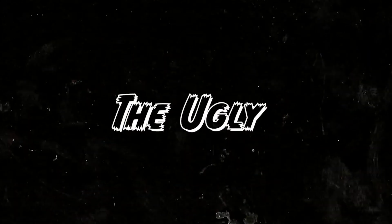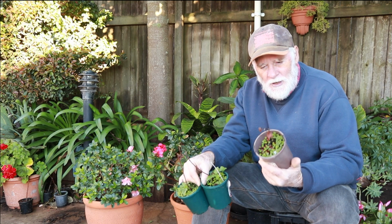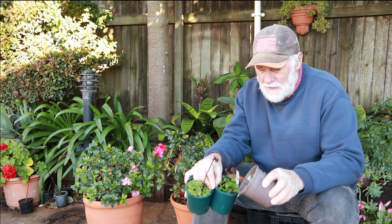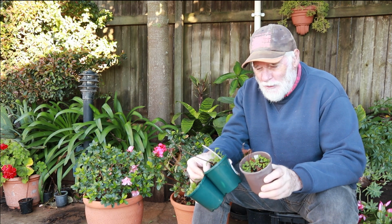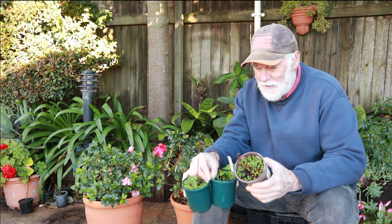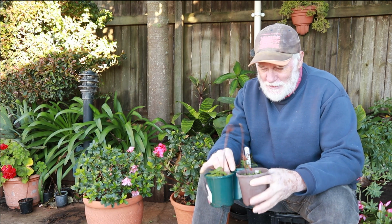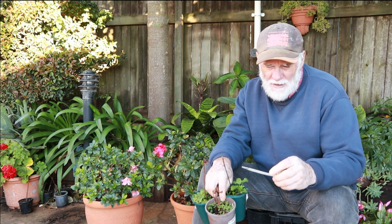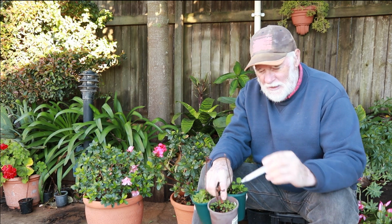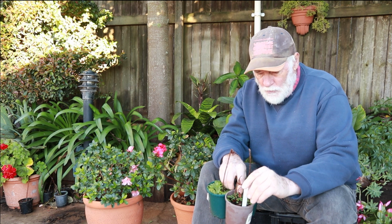Right, this is the ugly. This is what happens when you go and have eye surgery and don't come to work for 2 weeks. The watering isn't quite up to scratch, and it's quite warm at that time of the year when I have my eye done. And this is what you get, dead plants. But alas, whatever will be, will be. These were the little lipstick ones too, 24th of the 2nd. I took those cuttings not this year, last year, 2020.